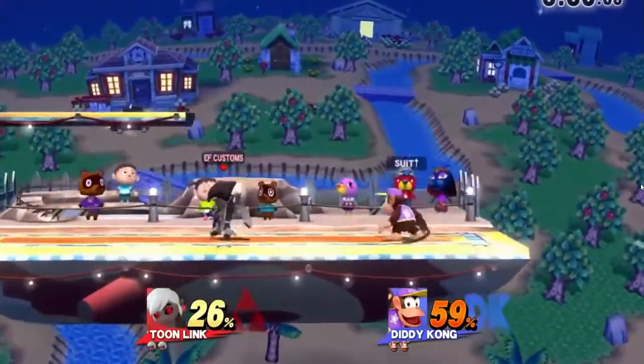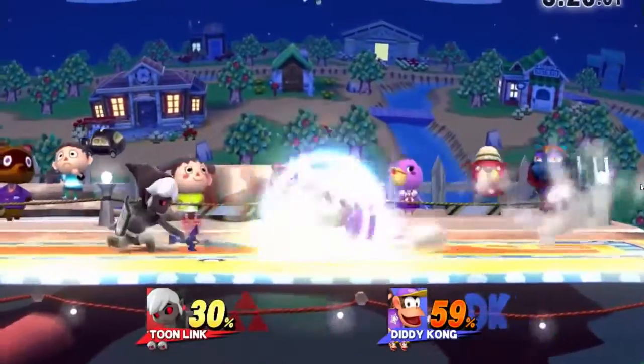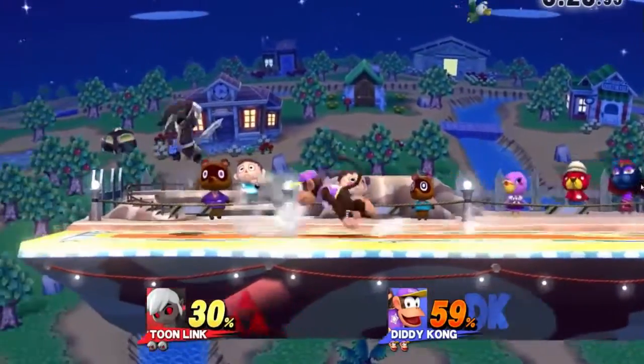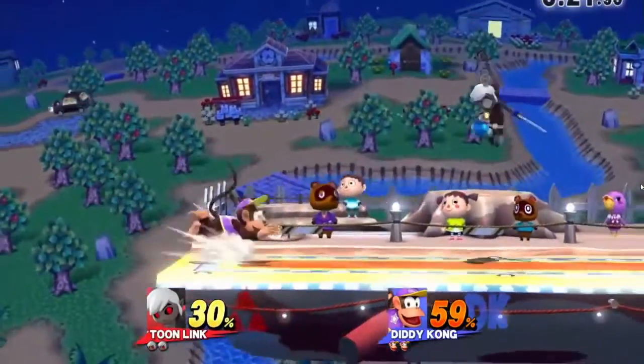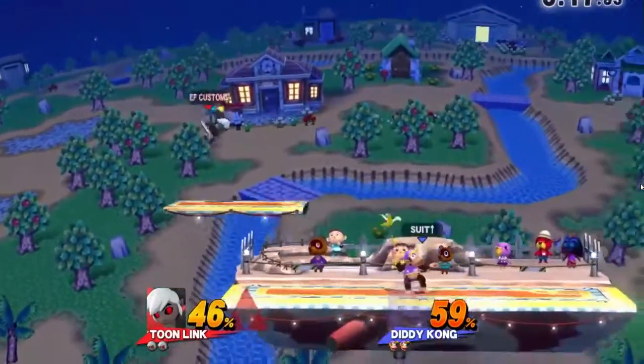For number 1 and 2, it was a very hard choice, but I think that I made the right decision. If I do happen to decide to change the order in the future, I'll put it in the description because these two are pretty close. But now that I said that, let's get to why Toon Link is such a good zoning character.